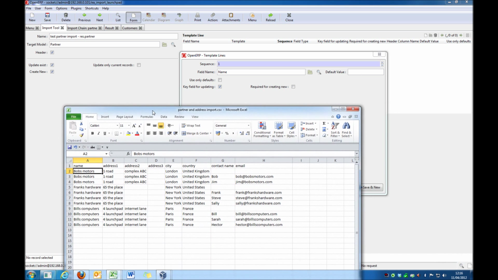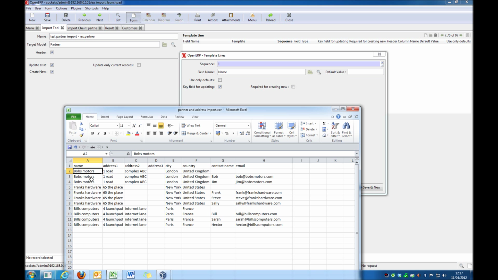So we don't want 3 Bob's Motors, 4 Frank's Hardware, 4 Bill's Computers. We only want one record. So the key field for updating here will check each line as it's importing and say, okay, does this name already exist in the database? If it doesn't, then it will create one. If it does, then it will not create that particular record.